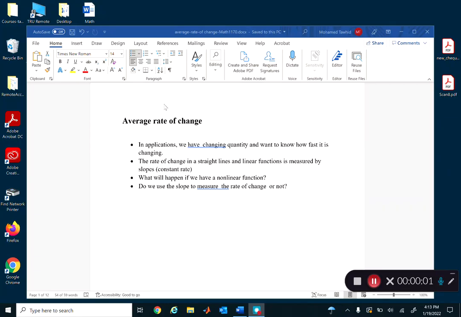Hi everyone. Today we are going to start to give applications of limits. That's what I gave you last chapter about limits, when x is close to c, a specific finite number, or x close to infinity, or x close to minus infinity. So today we are going to give average rate of change.